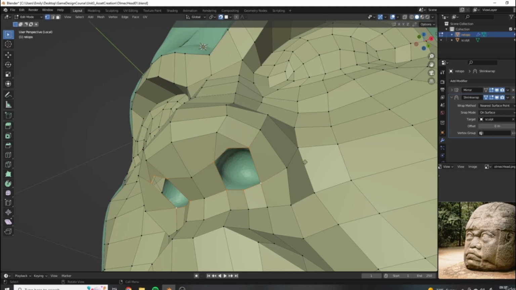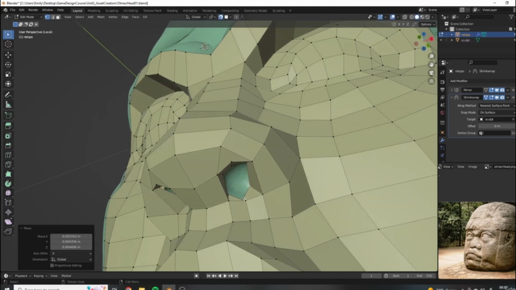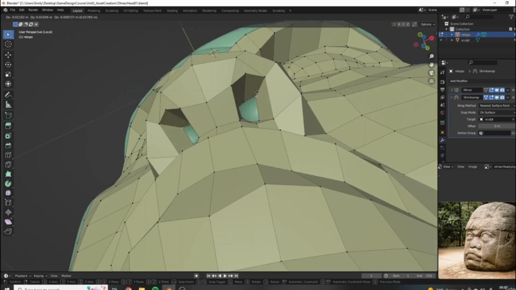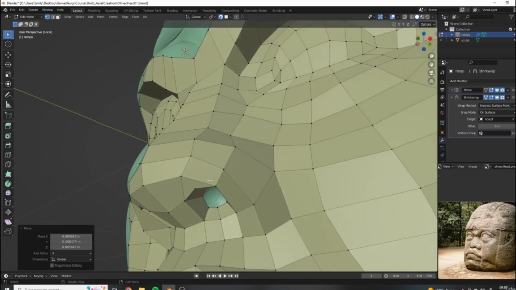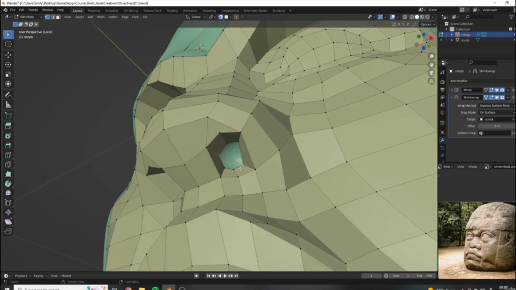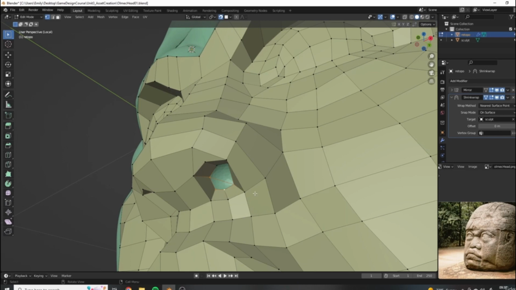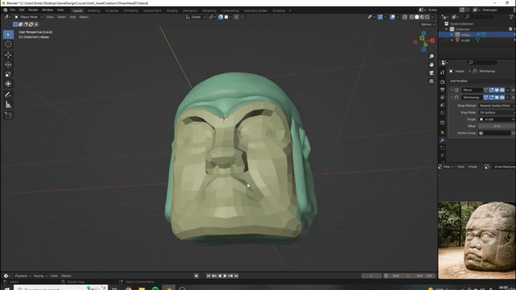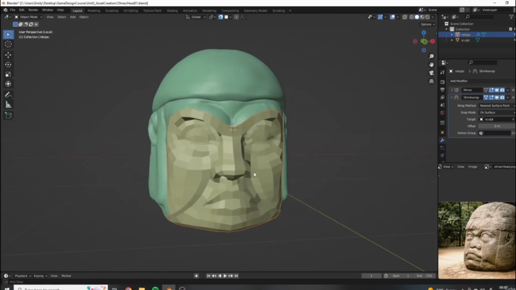And I actually think I'm gonna just extrude these in by hitting E and then S to scale it. And then we get a few snapping errors here, which is no problem. We can just manually fix them by grabbing the points. And that's just gonna give us better definition on the inside of this nostril before we fill this in. So I'm just going to press F to connect across this way, fill in this quad, and fill in the last quad here. So now we have all quads and we still have a nice defined nose.